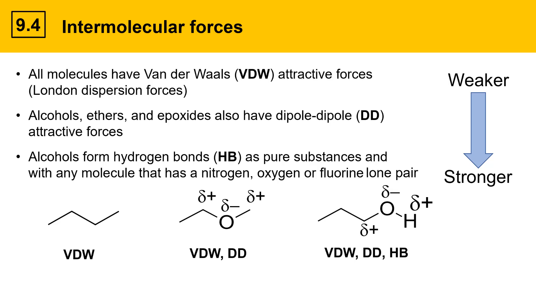The intermolecular forces influence boiling points. The alkane has a very low boiling point at minus one degree Celsius, because it has just van der Waals attractive forces. The ether is slightly higher at seven degrees Celsius — dipole-dipole adds a bit of attractive force, but it's still pretty low. Adding hydrogen bonding makes a very large difference, because this alcohol molecule boils at 97 degrees Celsius. All four of these molecules have pretty much the same molecular weight and surface area, so the comparison is telling: hydrogen bonds really add a lot of attractive force.